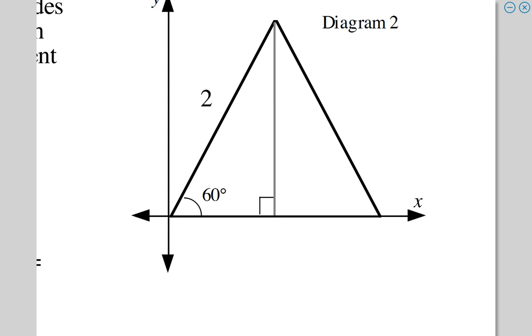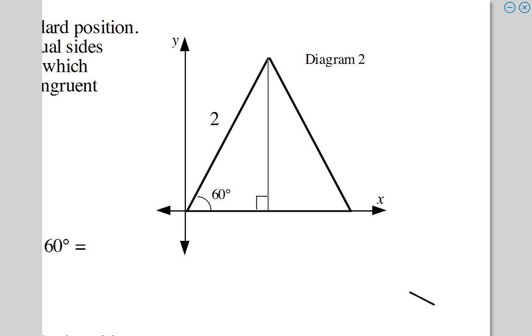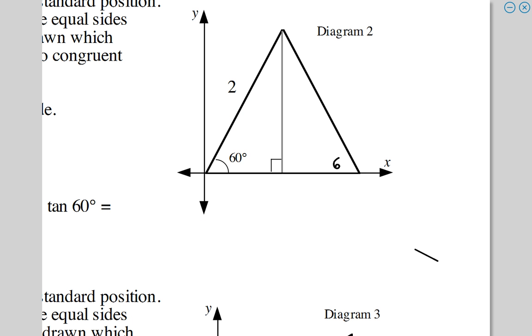Okay, so what they're going to do is they're going to label the hypotenuse 2. And they're going to say it's equilateral. So if it's equilateral, I think it says that over here somewhere. Yeah, equilateral. Okay. So if it's equilateral, this is 60, this is 60, this is 2, and this is 2. This is an equilateral. You know, equilateral means all the sides are the same and all the angles are the same, and the only way that can happen is if it's 60, 60, 60. So I guess that's why it's like special, I guess.